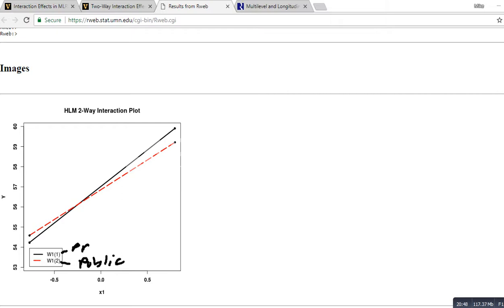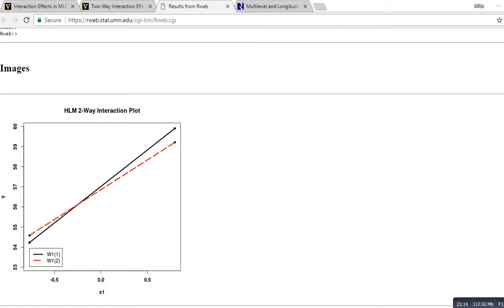The dotted line is for the public schools. The non-dotted line is for the private schools. So you can see the relationship being stronger between SES and math scores in the private school as opposed to the public school. So there you go. That's essentially a plot of the simple slopes.